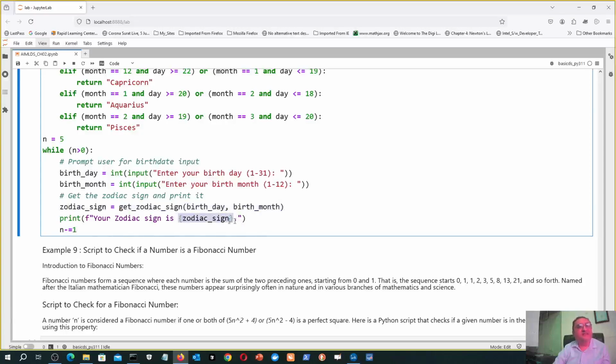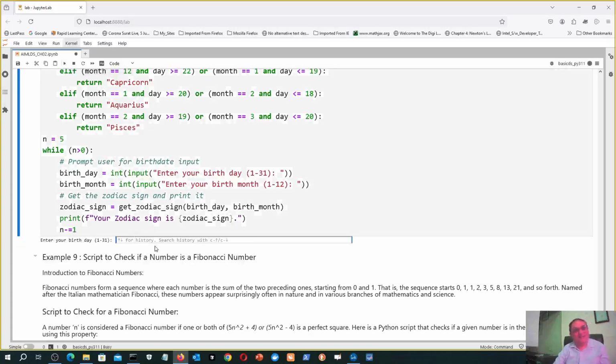So it is very, very easy to execute this, and each time we print, we decrement that n by 1. So after the first attempt n will become 4, after the second attempt n will become 3, so that it will not go on endlessly, because zodiac signs are usually quite magnetic and people will go on doing it.